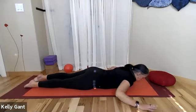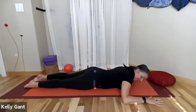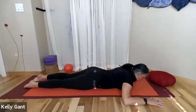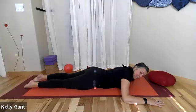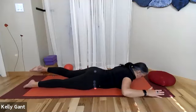Take your arms, and you can either reach them above the head with shoulders out of the ears, a little more challenging, or a little nicer on those collarbone areas is to bring your arms, elbows out into your 90-degree elbows. We're going to go into super slow swim. So think about how long we got that leg. We're going to lift. I'm going to lift my right arm and opposite leg, left leg.